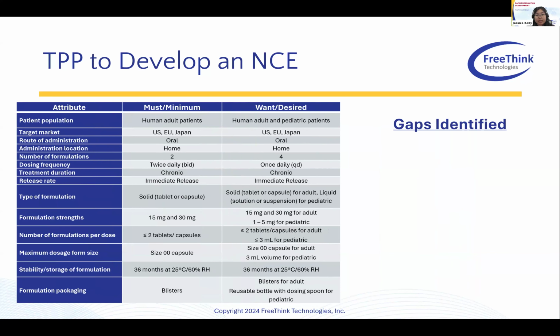So as we built this TPP, you may have noticed there are some clear areas in which more information is needed and that these answers must be found through experimentation. So for this product, the most obvious question would be, can a liquid formulation be developed? And therefore, the research plan that follows development of the TPP would need to consider if we can make an oral liquid formulation that can be developed with a reasonable quantity to dose. Some other considerations that we may think about for liquid formulation are things like, does the product need taste masking or a particular mouthfeel for the patient population? Or is this drug poorly soluble? And if so, what challenges would this bring to the project?